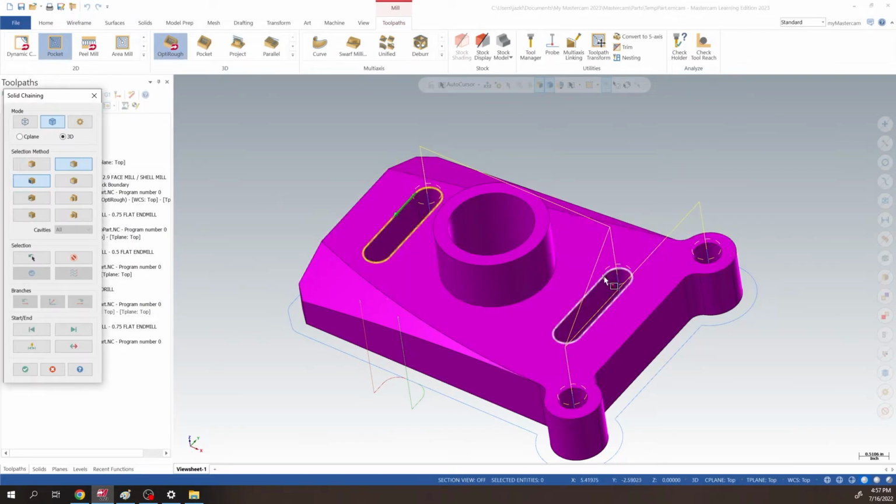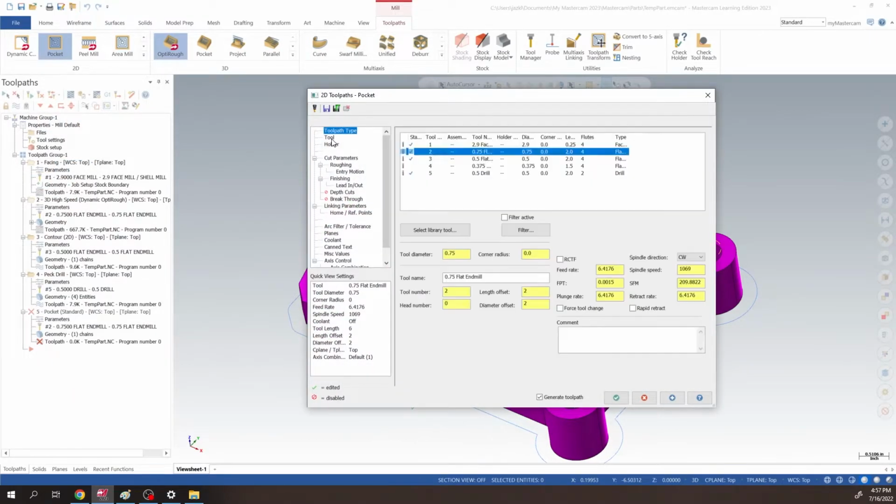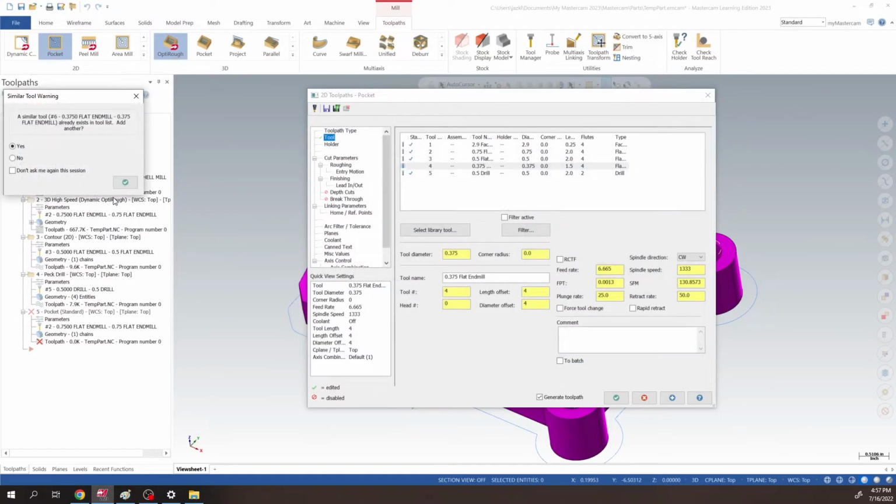I'm going to select the outline on these pockets. I'm going to select OK. And then for tool, I'm going to create tool. I'm going to use a 3/8, and for cutting length 1.5 inches. Finish.